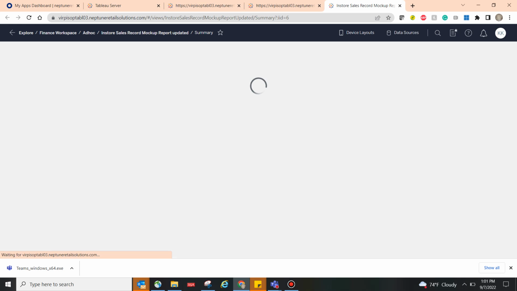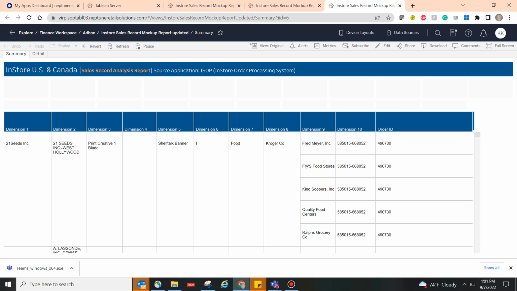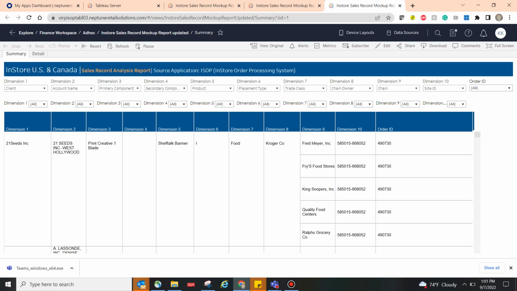For SQL workbench, I don't think you will have the write access, you will have the read access.